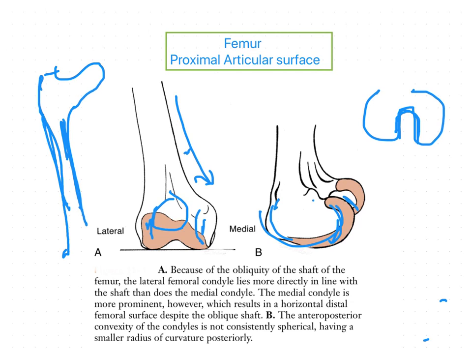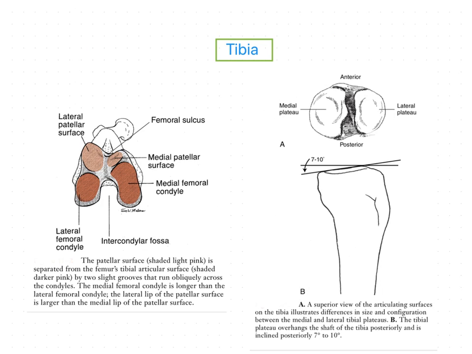When the femur is examined through an inferior view, the lateral condyle would appear at first glance to be longer. However, when the patellofemoral surface is excluded, it can be seen that the lateral femoral surface stops before the medial. The medial femoral condyle is on average 2/3 of an inch longer than the lateral condyle. We can see that here.